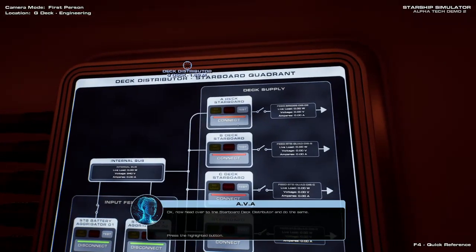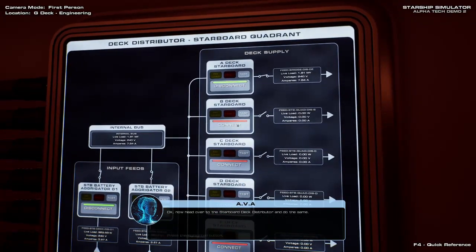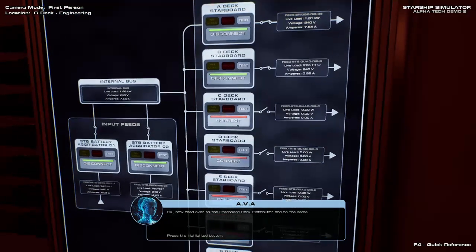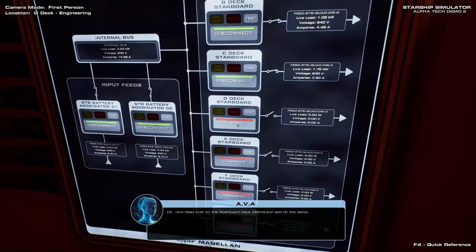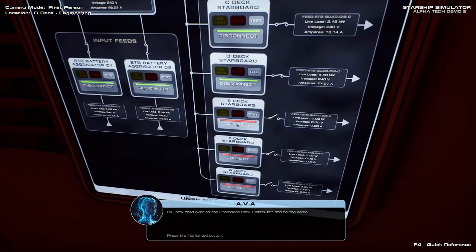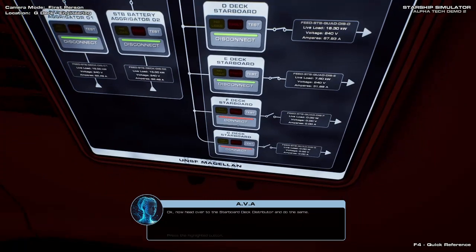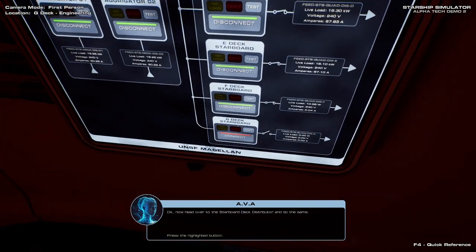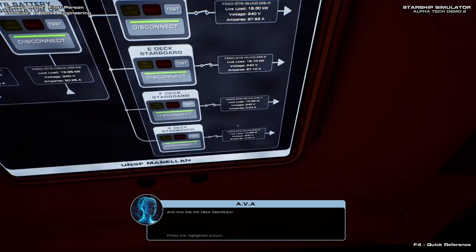Bit of a lag there. And now the aft deck distributor.